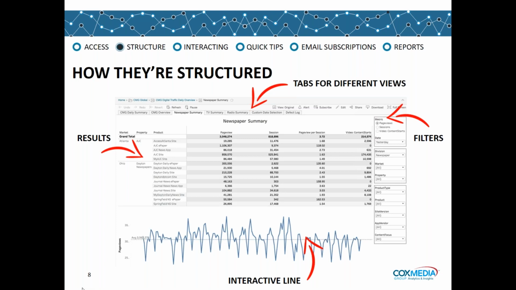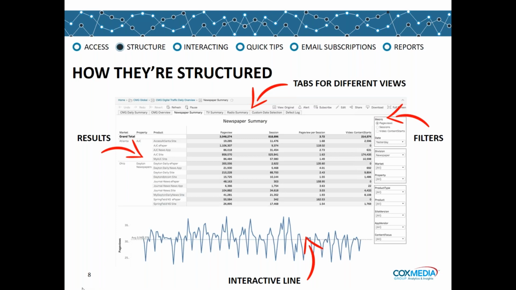So they're called views. We'll show you a little bit more about those later. But you use those different tabs to click through in that singular workbook, that report, to see different cuts of the data, different views, different ways to see it, which for this one you could see got a newspaper summary, a TV summary, and a radio summary with different views of the data.